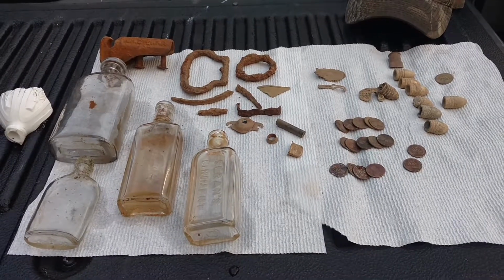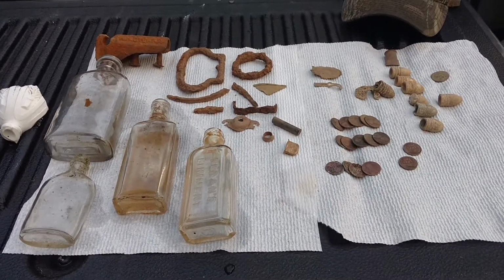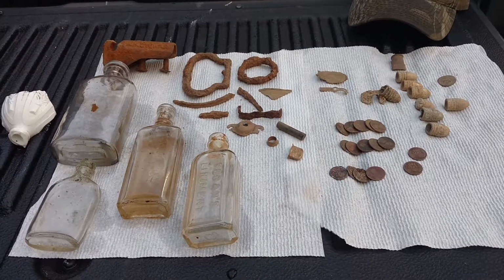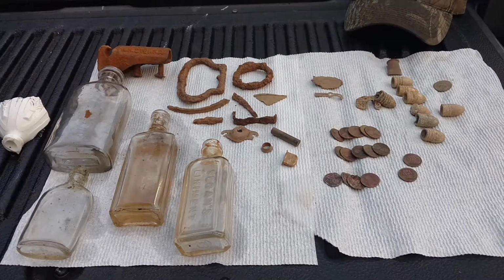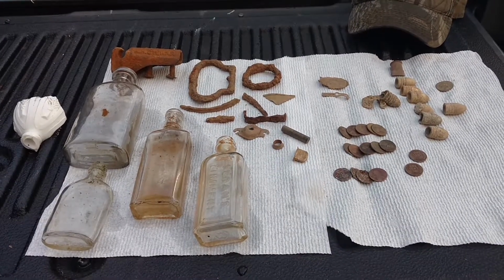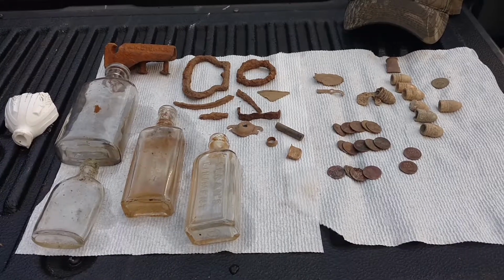I had the opportunity to participate in the dream hunt today, and that was a hunt that was the idea of Mr. Barney Dolt, and he has been a detectorist for many, many years. He very generously, this year, planted a number of his finds and gave a group of about 30 of us the opportunity to search part of the woods at the Crimea estate off of Windsor Hill Road in Baltimore and see if we could find the things that he planted.